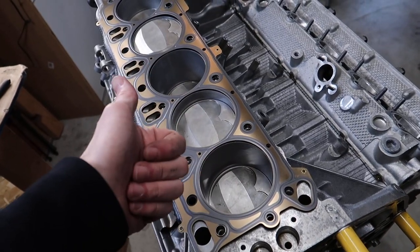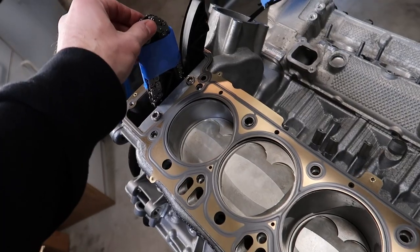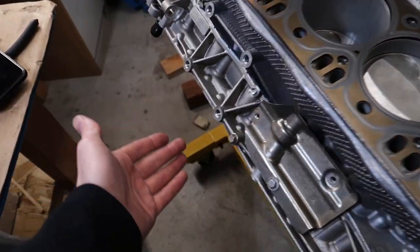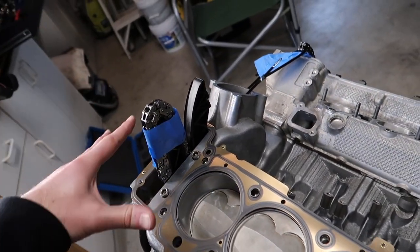Then we're gonna be putting the head on, of course. We kind of need a second person because this chain, if your oil pan is still on, you really need a second person to hold your chain up just so it wouldn't fall down through. In my case, it's not the end of the world because my oil pan is not on, but we'll get onto it and we'll have somebody hold this chain while I put the head on, and that's it.